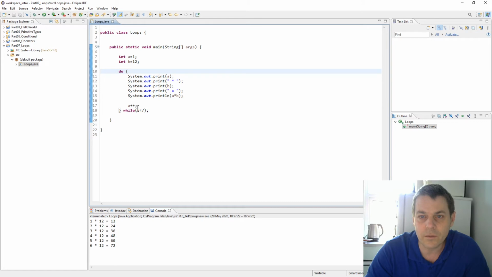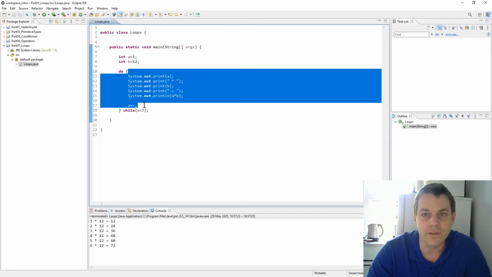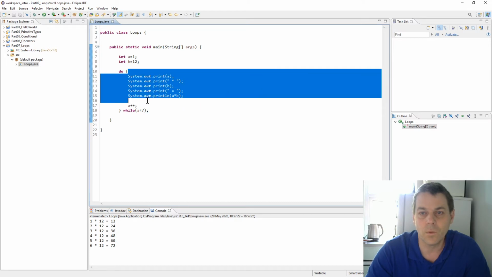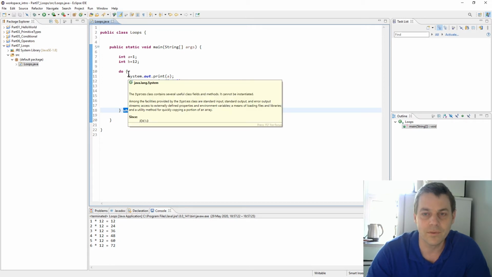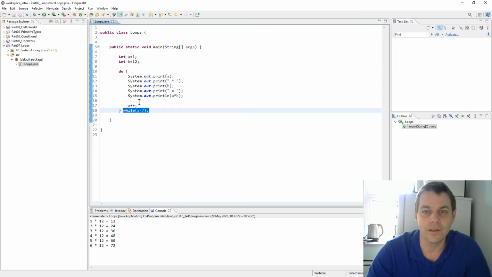Do while will always do this the first time, and then we'll think about whether we want to do it again at the end, whereas the standard while loop will only do it the first time if the condition is true. So it's really just where we put the condition, whether it's at the start or the end.